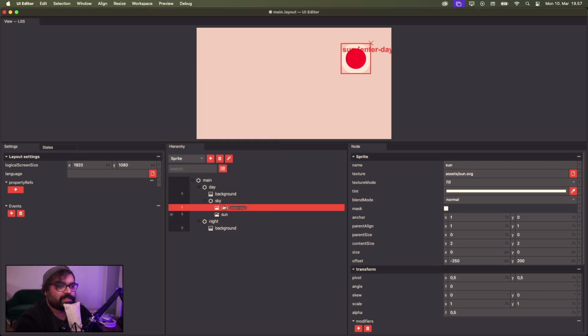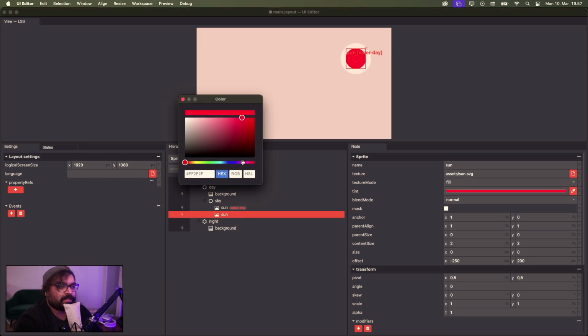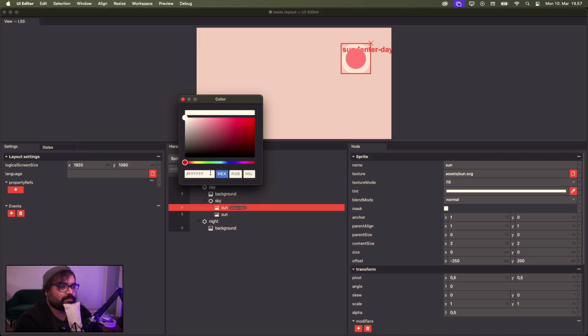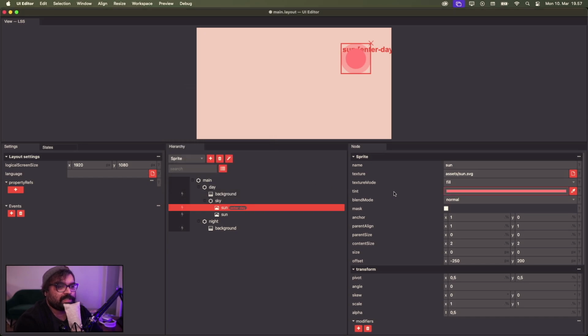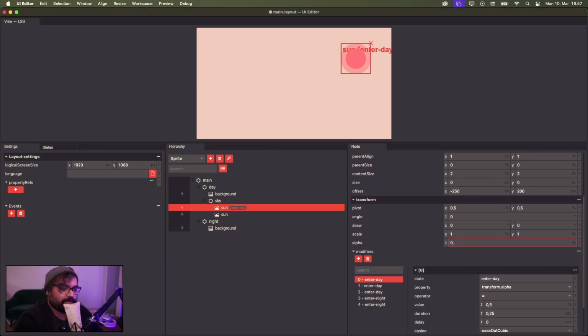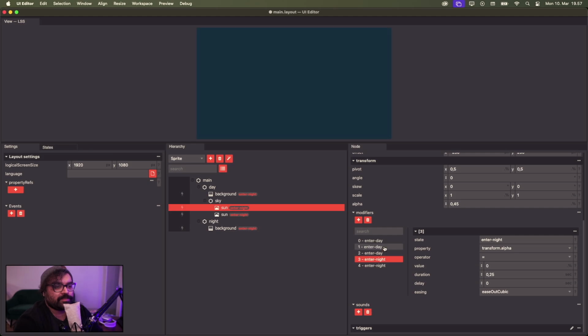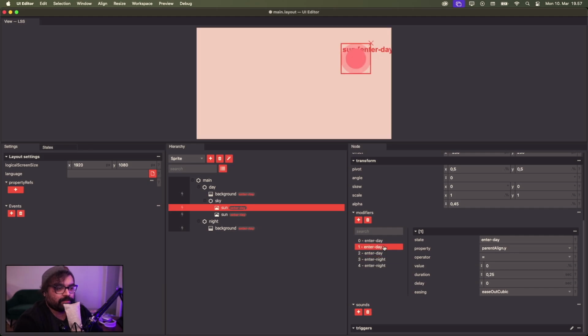And maybe I want this to be above that. That's a bit too red now. Yeah, okay, that's much better. I'll take this one, also color it the same. Reduce this a bit. Nice, okay, so if you enter night, it goes away. Enter day, scales upwards. Great. I'm liking what I'm seeing so far.